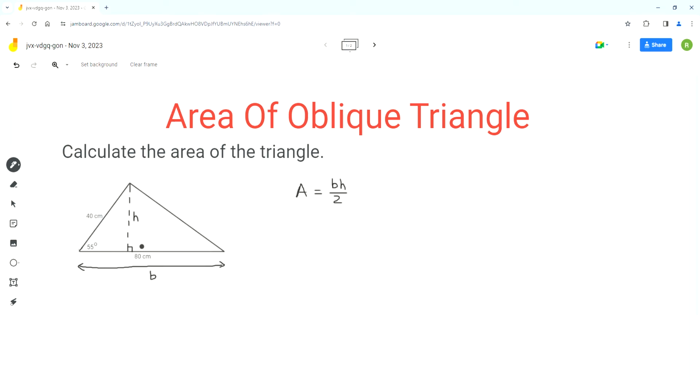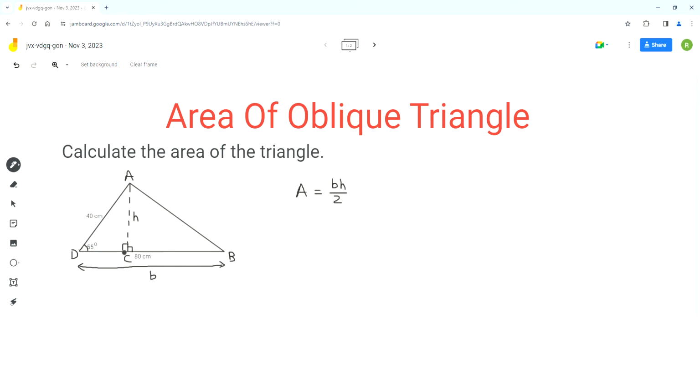triangle. Now we are not given the height of this triangle, so we have to calculate it from the given information. Now this smaller triangle that's made by the side that represents the height of the triangle is a right angle triangle. So I can label the corners in this triangle, so that will make it easy to reference the sides. So A, B, C and D. So we have to analyze triangle ADC, which is a right angle triangle. And in this right angle triangle, we know the length of side AD and we know angle D. And we have to find this side length, which represents the height of the given triangle.